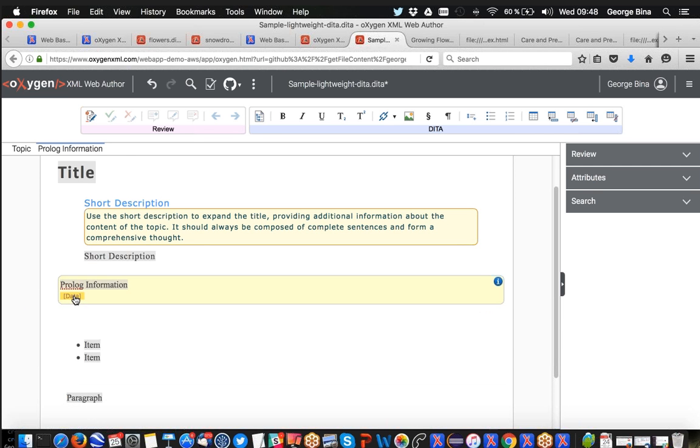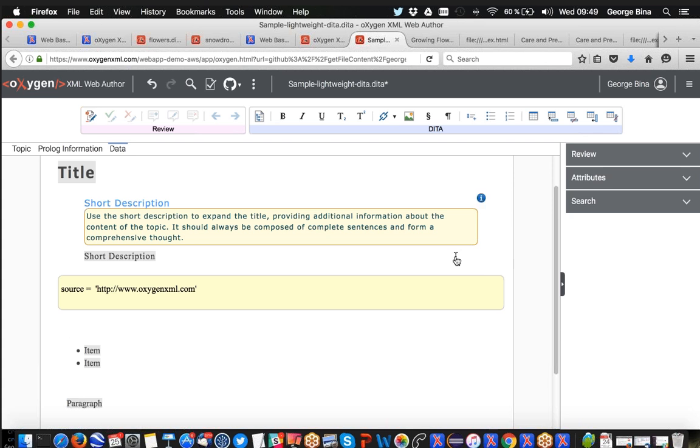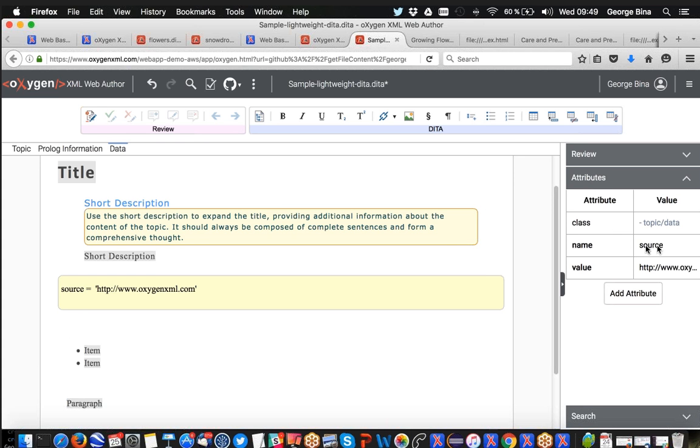Inline actions allow me just to click on this to enter the corresponding element. Here we have an edit that will present attributes directly on the screen. So we can say source and then we can say done. And if we look at the attributes, we can see that we just edited the name and the value attribute of the data element, right? So rather than going to an attribute side view, you can have access to attributes directly in the user interface, right?